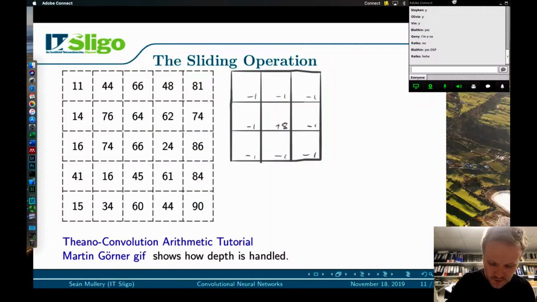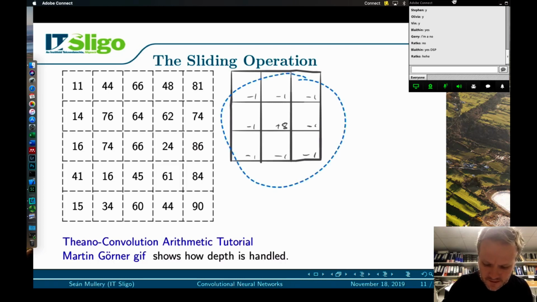Okay, so for those of you who haven't seen convolution before, I'm going to show you the sliding action here. On the left we have an image, and it's just a 5 by 5 image, so it's a very small image. Then I have a 3 by 3 filter. Each of the pixels around the outside are all -1, and the one on the inside is +8. So they're going to basically cancel each other out. This is a type of edge finding where I'm going to find where the current pixel is different from the pixels around it.